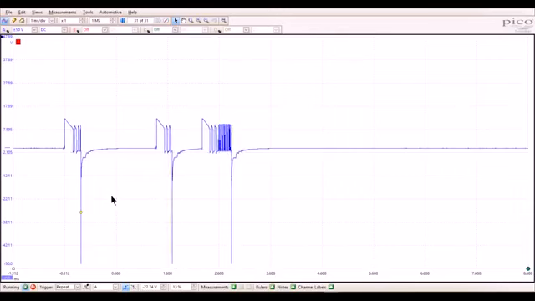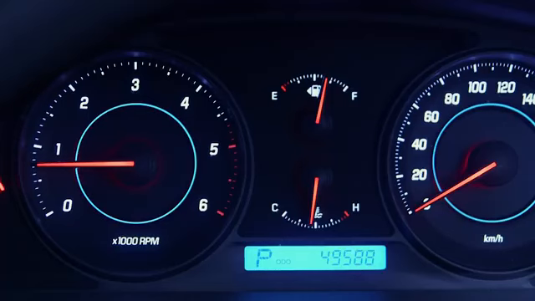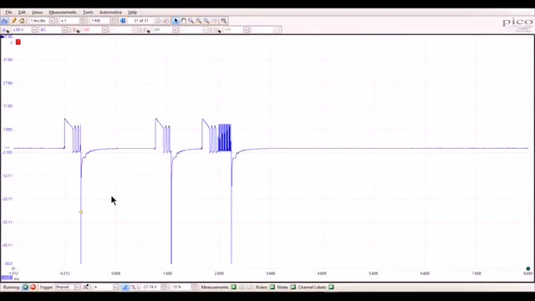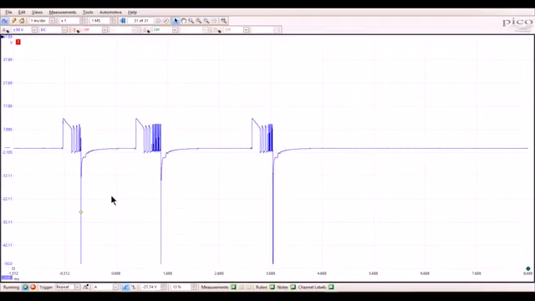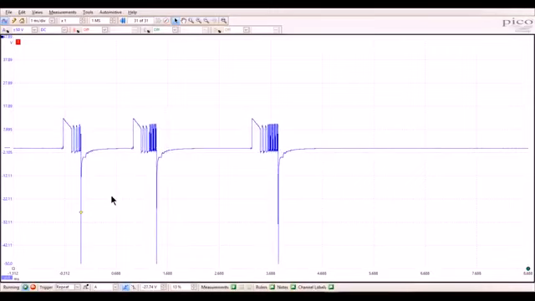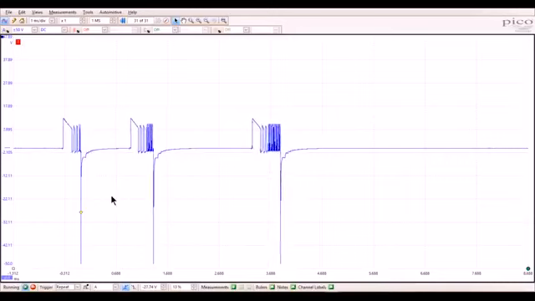The pattern starts off with 2 pilot and 1 main injections. When the revs increase, 1 pilot injection disappears. The post-injection pattern appears. This is to get the DPF to a minimum of 600 degrees Celsius or 1112 degrees Fahrenheit.